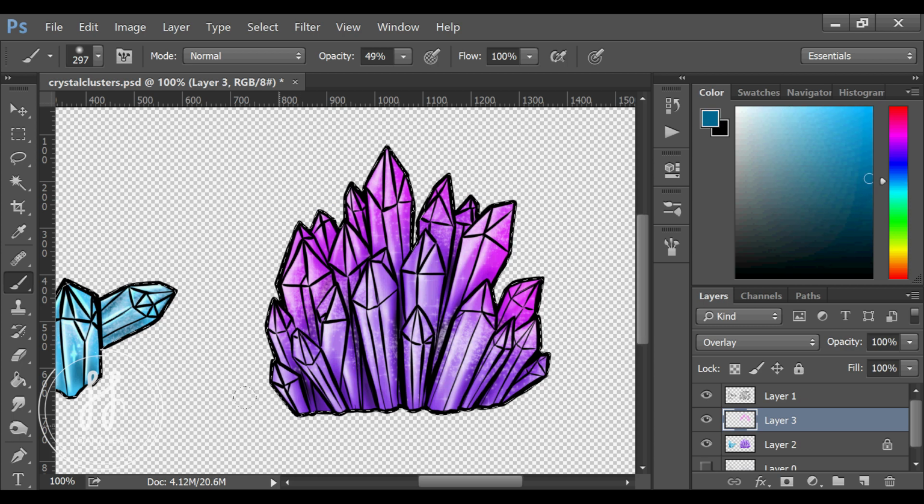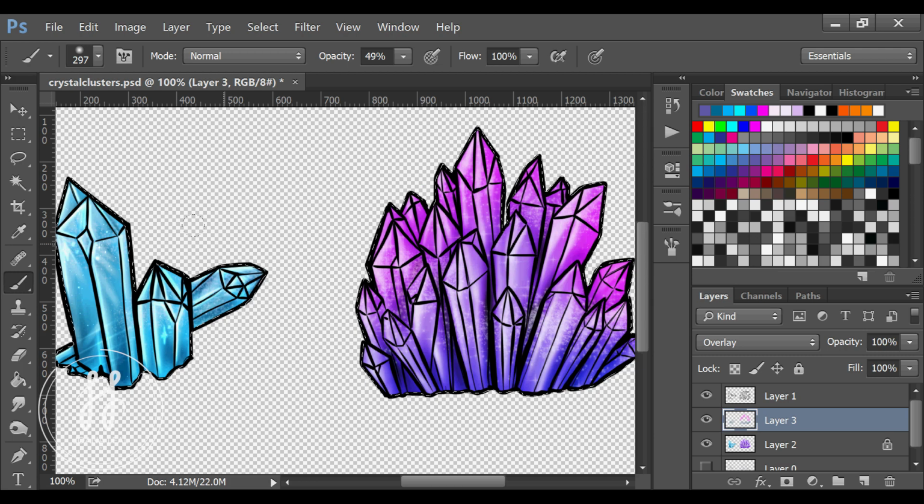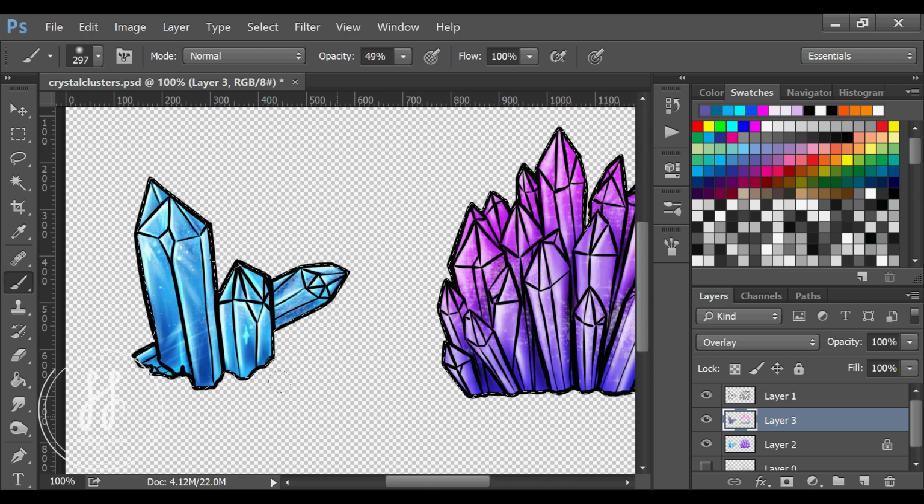So I put a little bit of pink on the blue crystal and a little bit of blue on the purple crystal, as well as a little bit of pink.